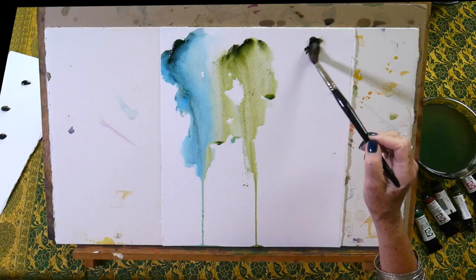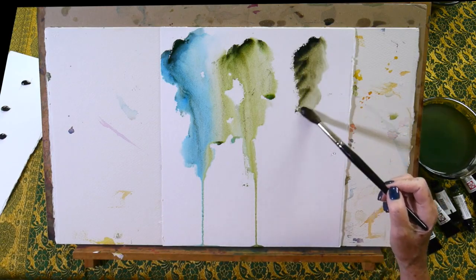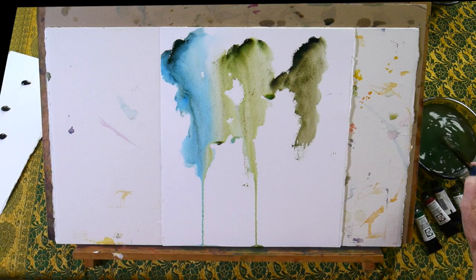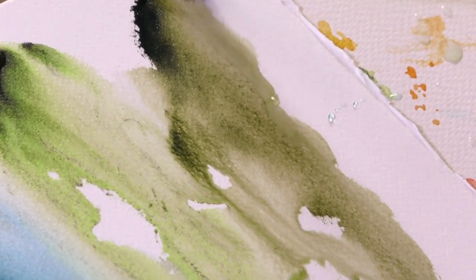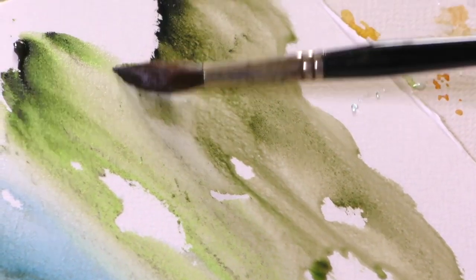On this side we've got undersea green — I love this one, it's got a depth to it and it dries differently. We'll just let it go in and meet the green appetite genuine, and you can see they're all so different. When you're painting foliage, just go for a walk and look at greens in gardens — they're all so different, so you do actually need this variety.